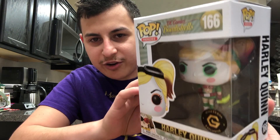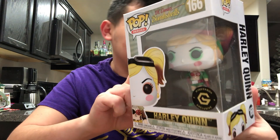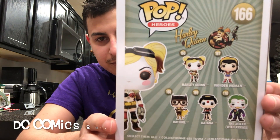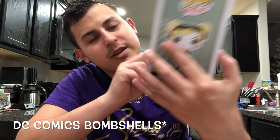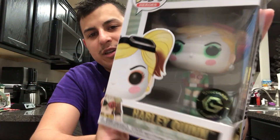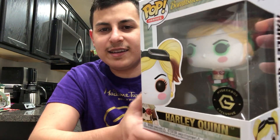She's wearing red, green and white — she's dressed in her Christmas spirit. It's an exclusive, it's part of the regular Heroes set. She's part of that set but she's not the regular one — that's the regular Harley Quinn. She is the festive one. So My Geek Box exclusive. I liked it, I like the colors so I got it.